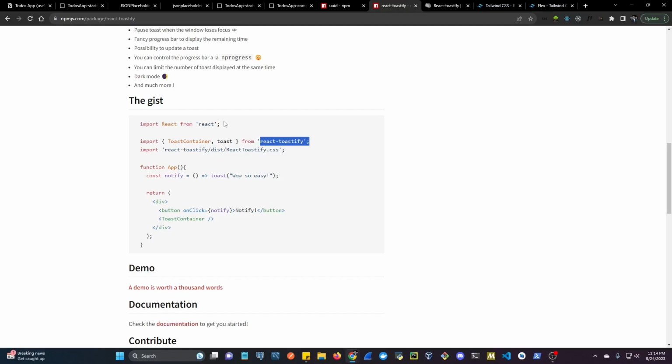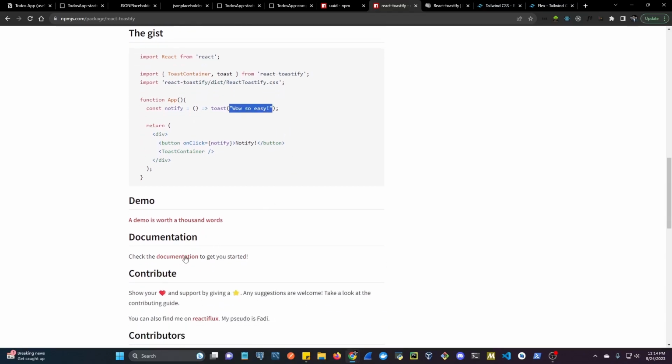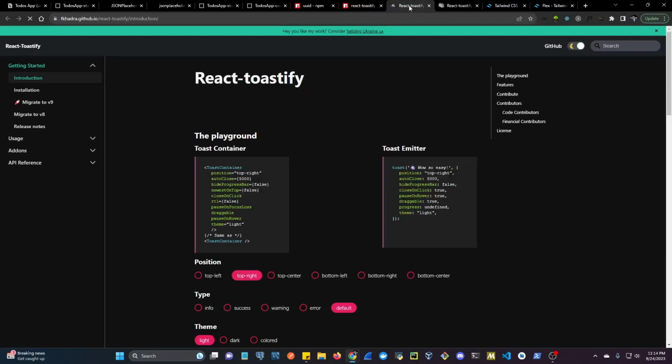And then we can render the toast container where we want to render the notification or the alert. And then we can call the function and pass in the text that we want to display. So in here, there's some link to a documentation, which is going to take you here. It should be the same.